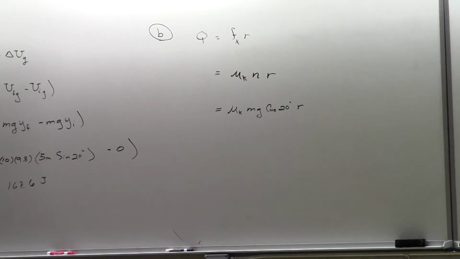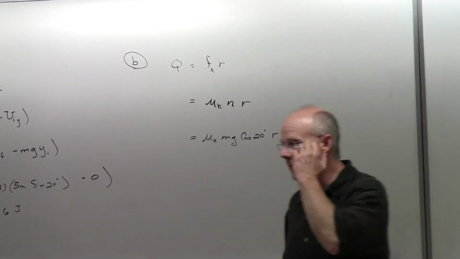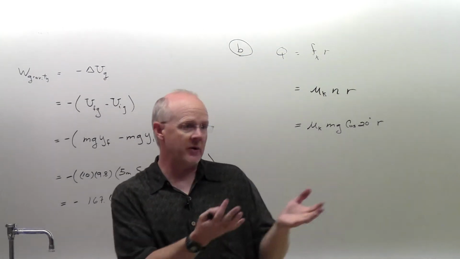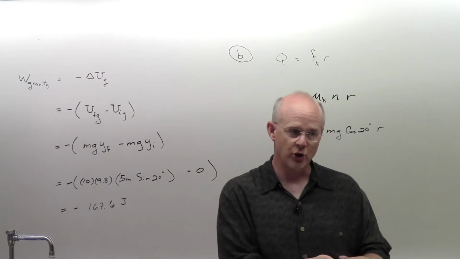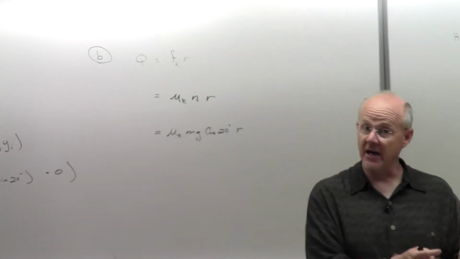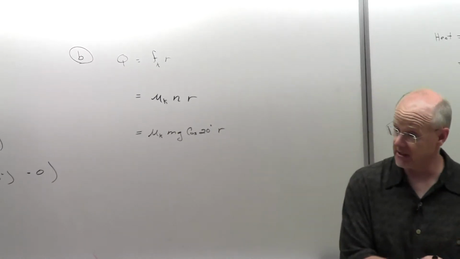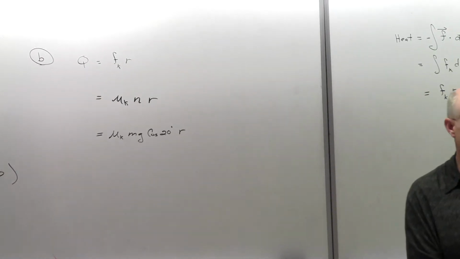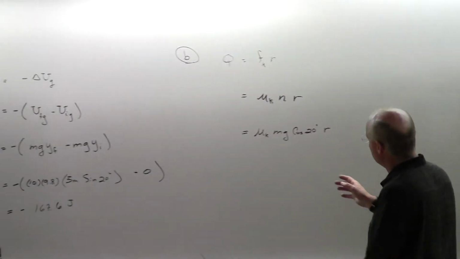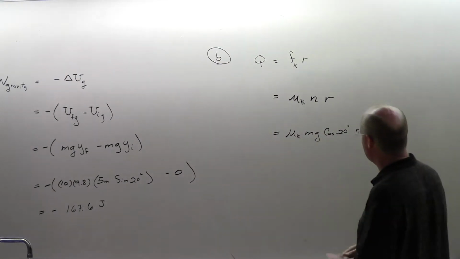And I said it many times when we were in chapters 5 and 6, but maybe it's worth repeating as we get ready for the test. Does the normal force or the tension always come out to be mg? No. There are times, but the only time it does is when there aren't any other forces and it's not accelerating. So that's not the situation we have here. So this then would be the normal force, mg cosine 20.